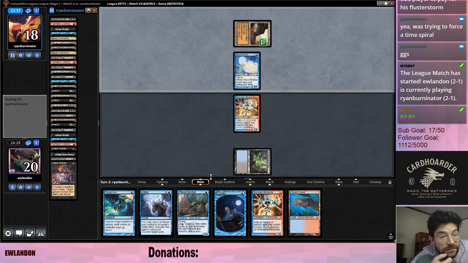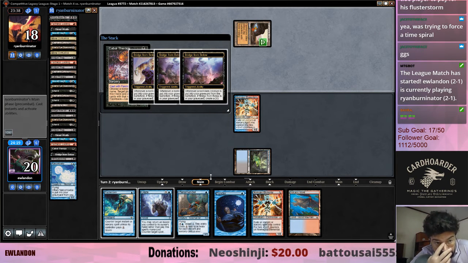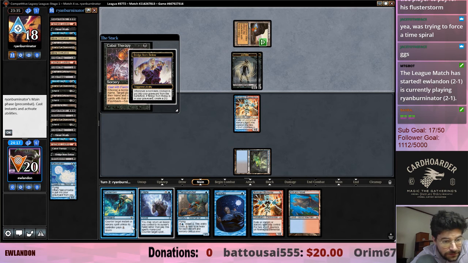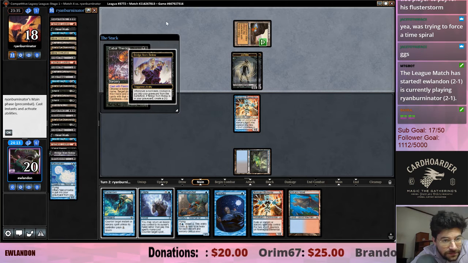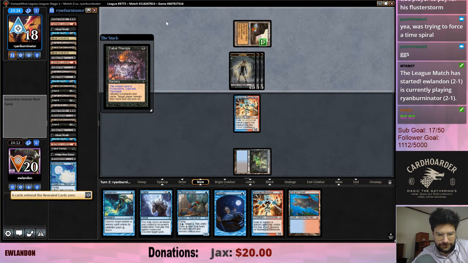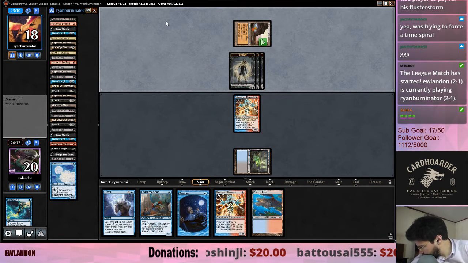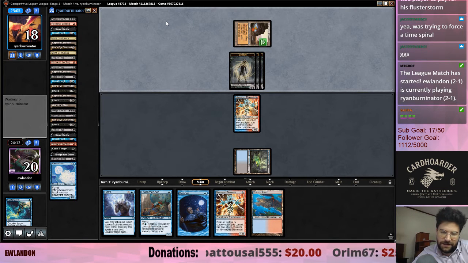Now they have how many bridges? Just 3? All 3? 4? Let's see what they name. There's like no way I win, right? I could just concede. Two, 3 Igrids. I guess if I draw a lightning bolt.